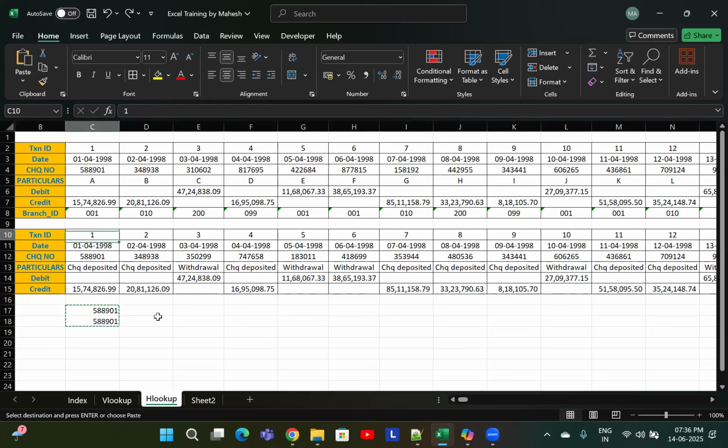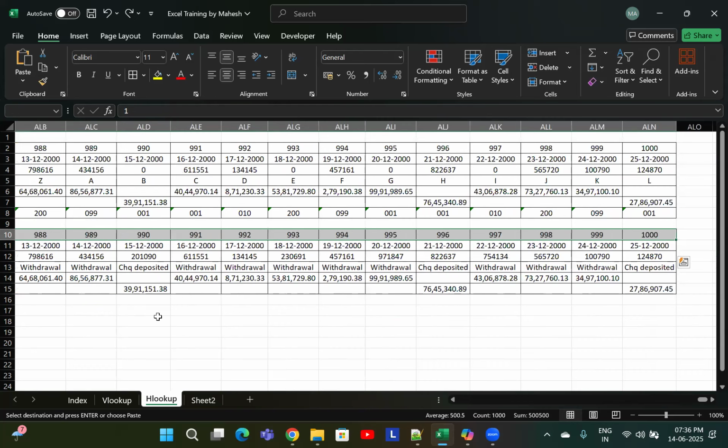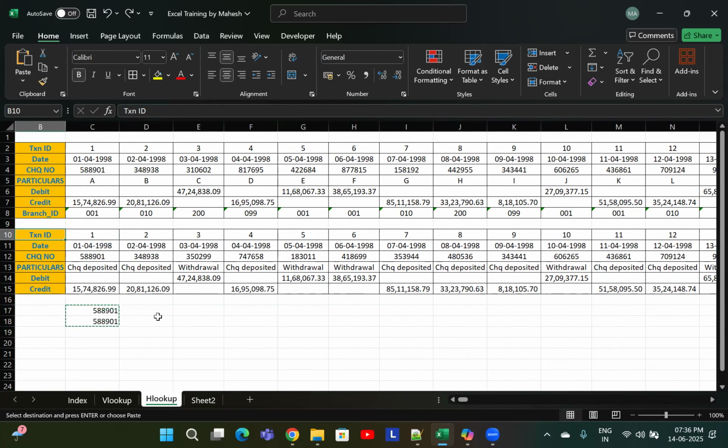So here I can't find any blank row cells. So what I will do, I'll just go here, press Shift Control Right Arrow, Shift Control Right Arrow. Can you see? Select that only.